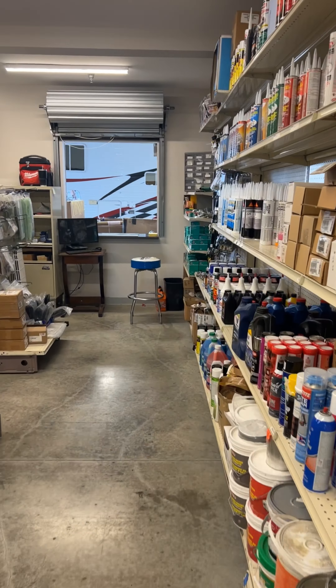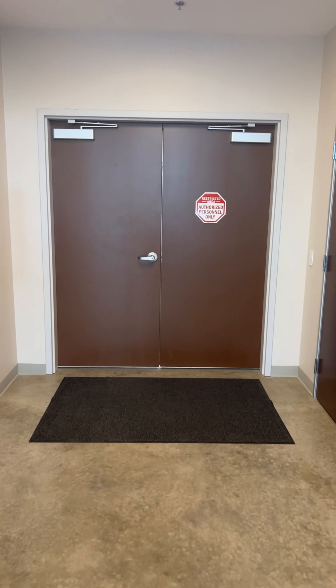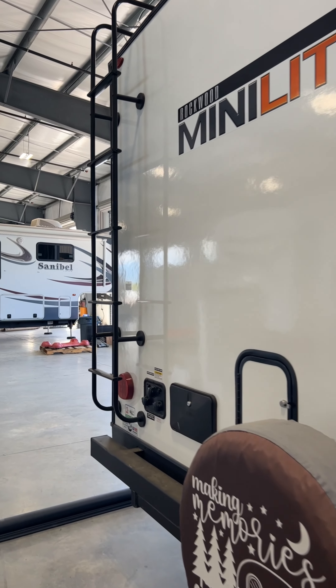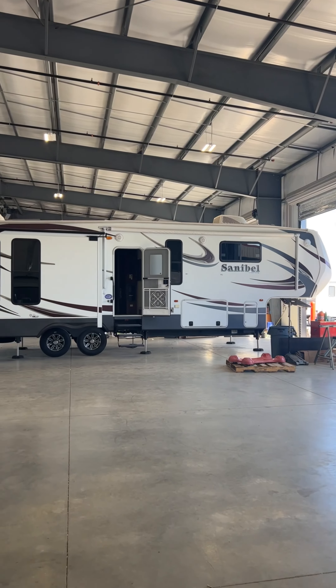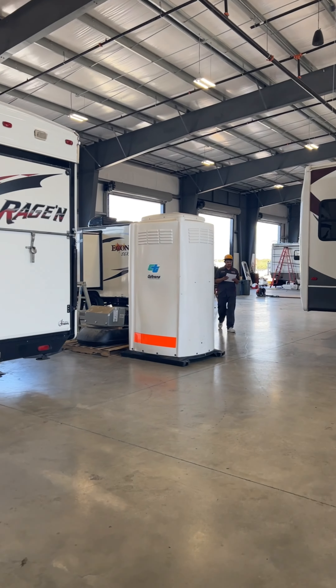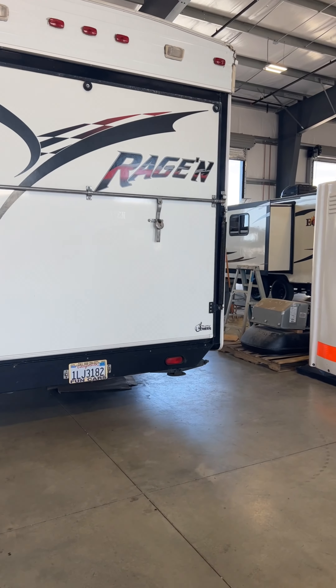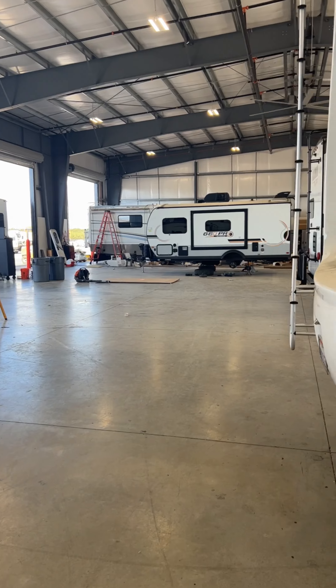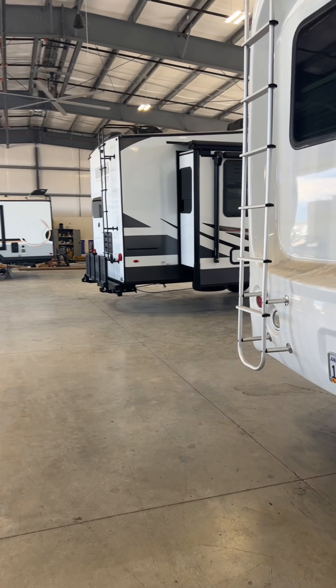This place is like a maze — it's door after door through this building. As we walk towards the back, you'll see the restrooms to the right, as well as our janitor closet and first aid kit to the left, and now the restricted area. Only authorized personnel are allowed back here, for your safety and the safety of our employees. This is where all the work happens — where our mechanics work to get you back on the road.